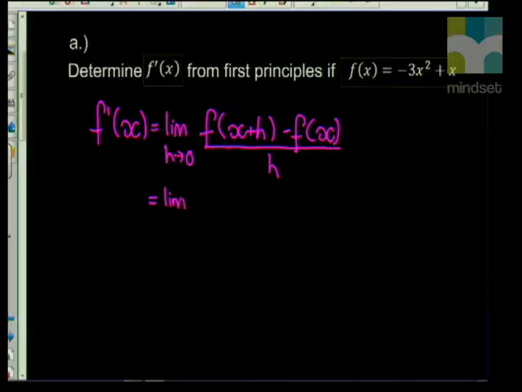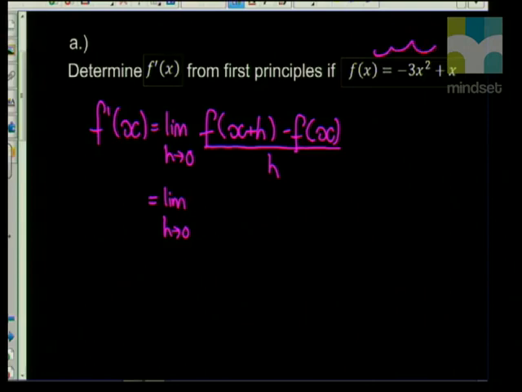Using this formula, we are going to get our derivative. Please make sure that you write your limit, h tending towards naught, all the way down through the steps of your sum. It's only when we actually put that limit into our equation that we don't write limit anymore, okay? Right, so f of x plus h. Remember, this is your f of x over here, okay? So if f of x has x's over there, then if I'm working with f of x plus h, I'm going to take exactly the same sum, except where I've got an x, I have to replace it with x plus h. So therefore, we've got the following.